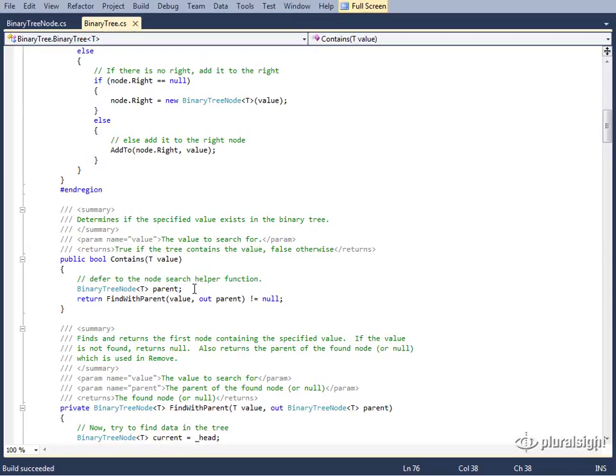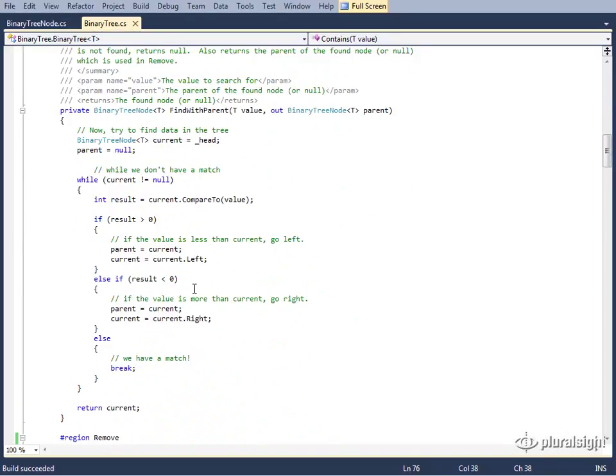So instead of having contains operate differently than remove, and instead of reduplicating that code, I've just pulled out this helper method called find with parent, and contains just ignores the parent. And if the value is non-null when it returns, it contained the thing. So let's go look at find with parent because that's where the bulk of this is.